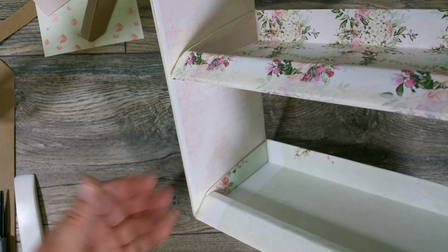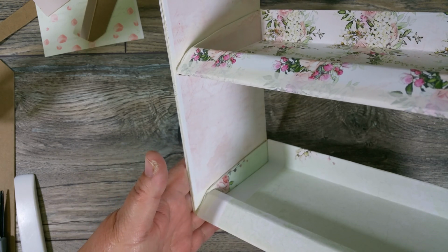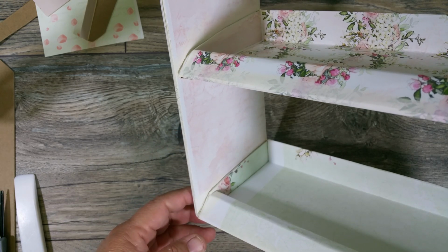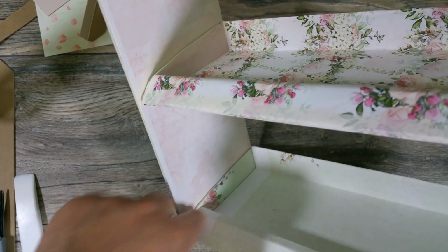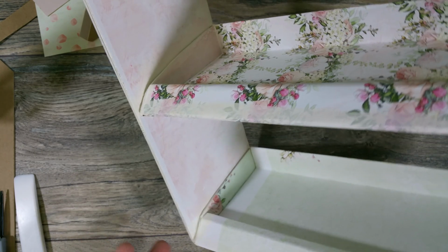That's where I added the glue, on the outside of the box, because when I add the sides to it, you know, it's going to give it more support. It's going to be easier to glue versus if I didn't have a side and all I did was add glue to just the shelf without the siding. It wouldn't be very strong. It wouldn't be very durable.